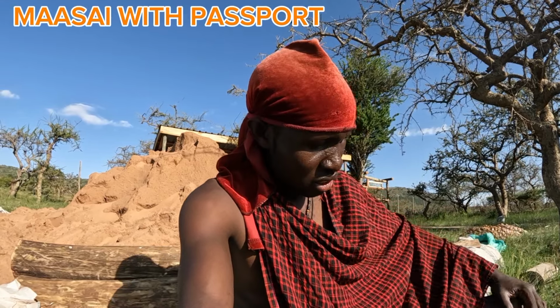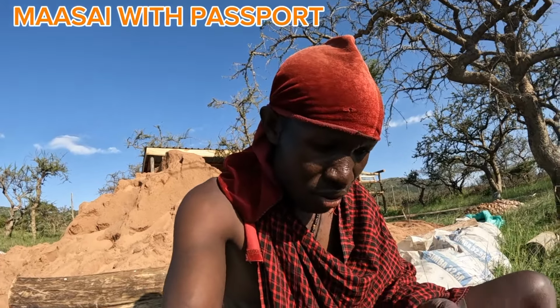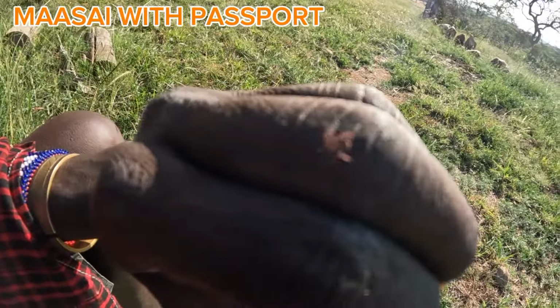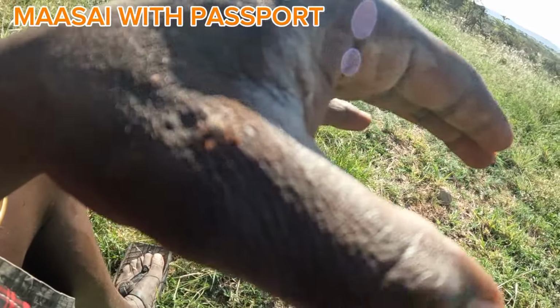It's all about this one here. Normally it's the cows, but here because of the wild beasts, there are a lot of them, so they normally move around. Yes, the wild beasts. That's what normally happens here in the jungle, and we want to make sure that everything is working very well.